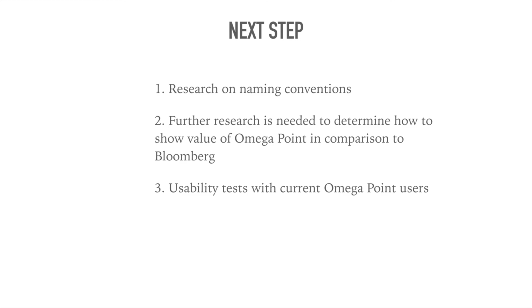The second step would be to take a look a little bit deeper at users and their experience with Bloomberg. Specifically, there needs to be research done into how a user could see the value in OmegaPoint over Bloomberg. In short, it is necessary to discover the key features that will make a user switch from Bloomberg Terminal to OmegaPoint. And finally, because the design team at OmegaPoint has more experience and expertise in this space, we believe that further usability tests should be conducted as they may reveal deeper insights.